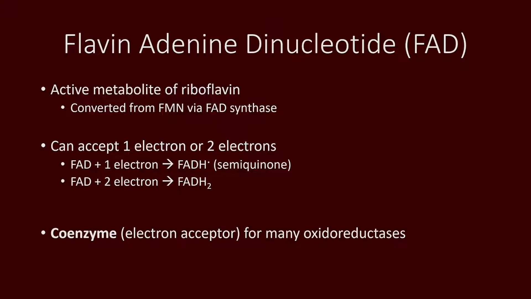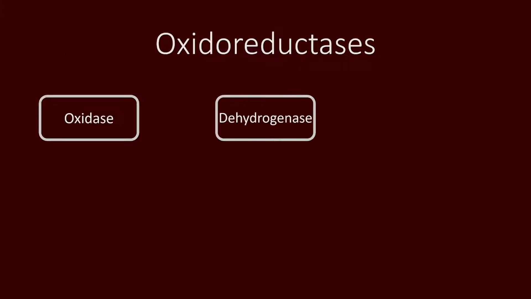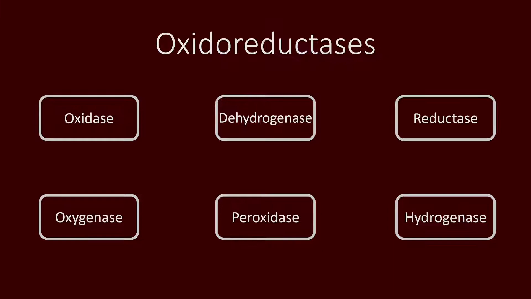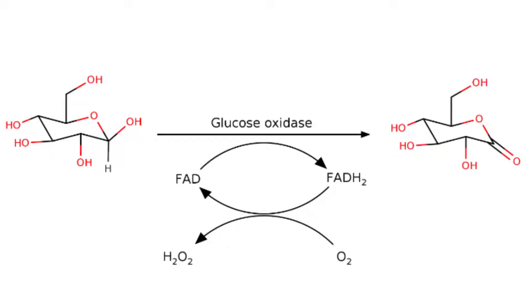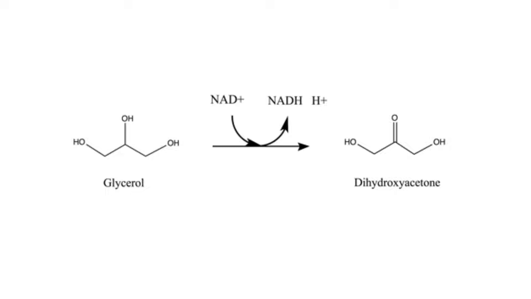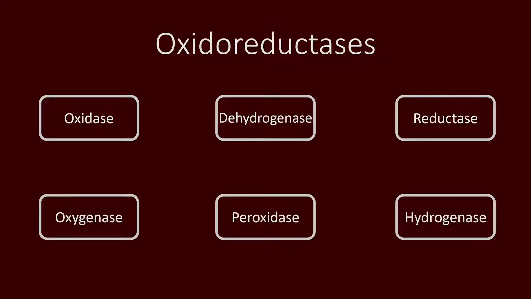If FAD accepts two electrons, it becomes FADH2. Just like FMN, FAD is also a coenzyme for many oxidoreductase enzymes. Oxidoreductases are a group of six enzymes that catalyze redox reactions. An oxidase catalyzes an oxidation of a substrate; a reductase will reduce its substrate. A dehydrogenase is the most important of the six because you'll see it the most — it oxidizes a substrate by breaking off a hydrogen. When you see enzymes named dehydrogenase, oxidase, or reductase, it shouldn't be surprising that they need electron carriers such as FAD or NAD as part of their coenzyme crew.